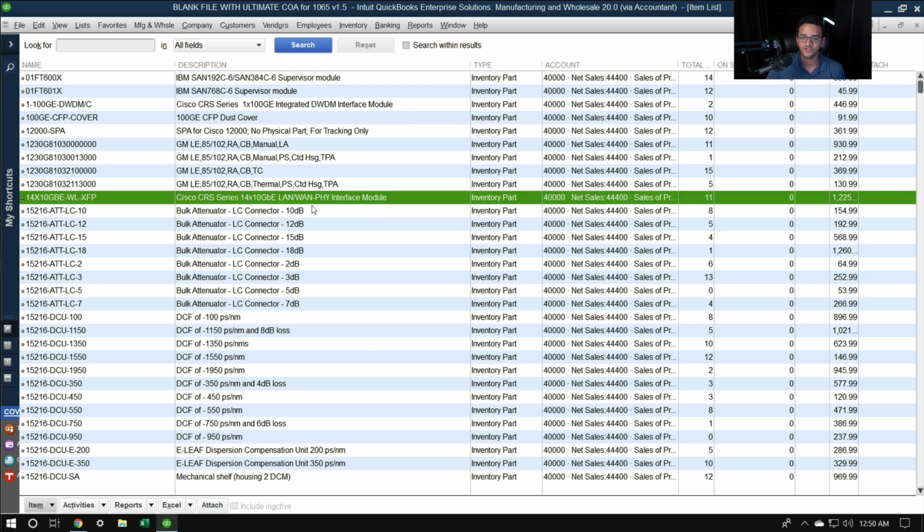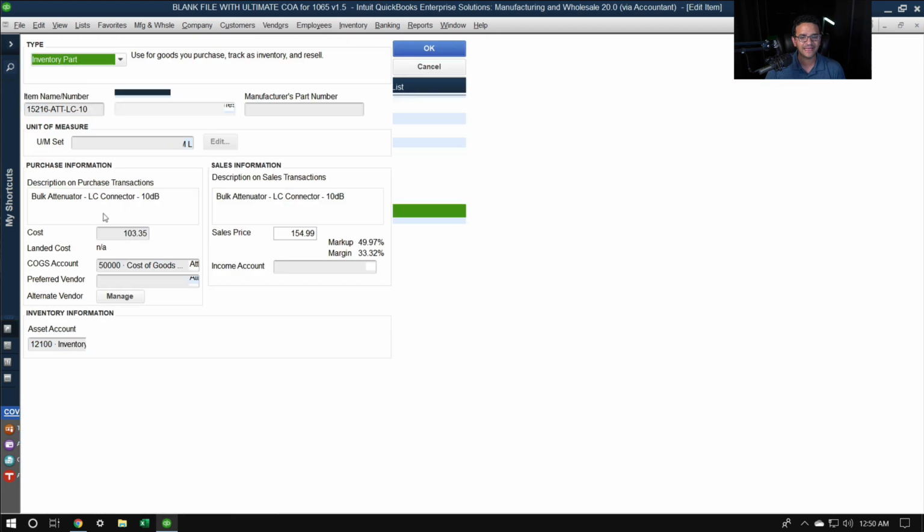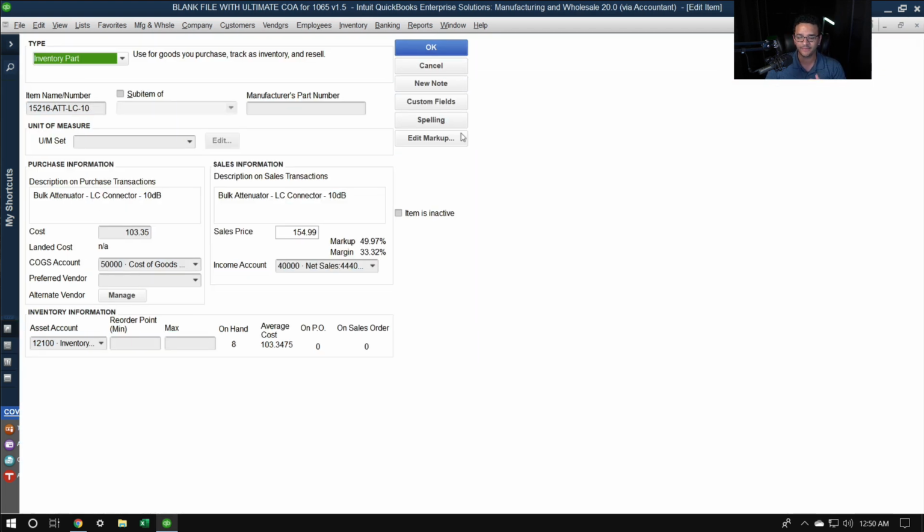So the first thing we need to do is identify which of the items you want to make non-inventory. There are multiple approaches to do this. Some people export this into Excel and do it in Excel. That could be done. I have a very specific technique I like to use, especially if I'm collaborating with another user and helping them through the process. So the first thing I'm going to do is double click on any item. It doesn't really matter which item in the item list.